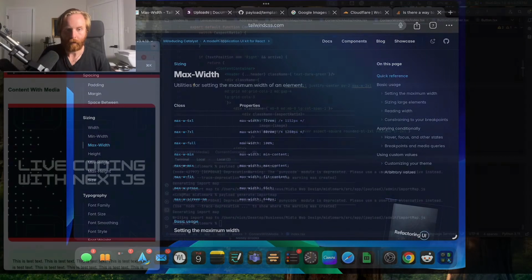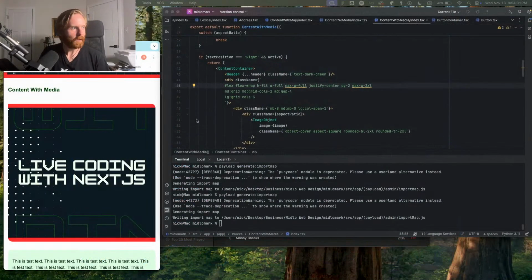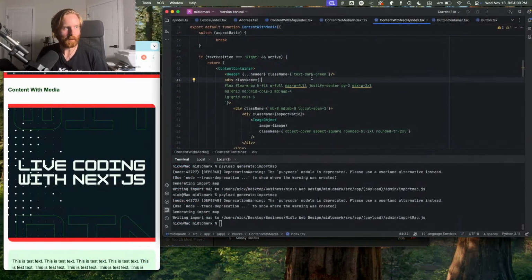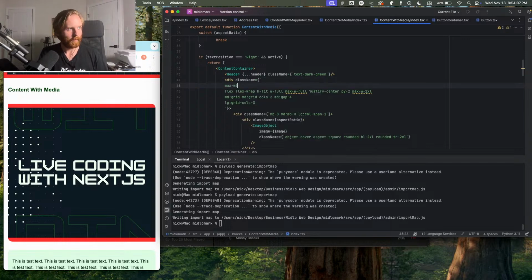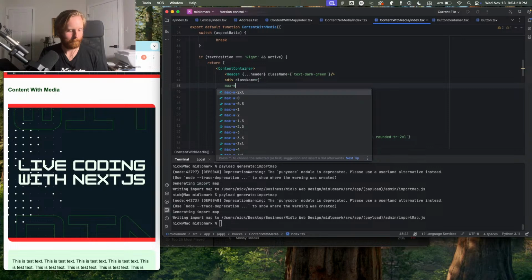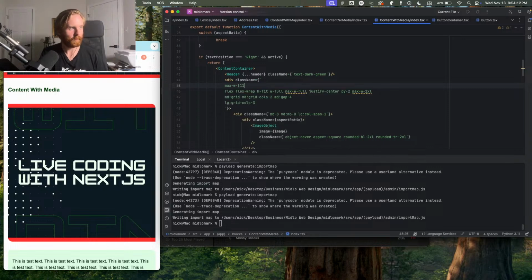So we're gonna come back over here, and instead of all of that, set this div to be max width and do 1440 pixels.